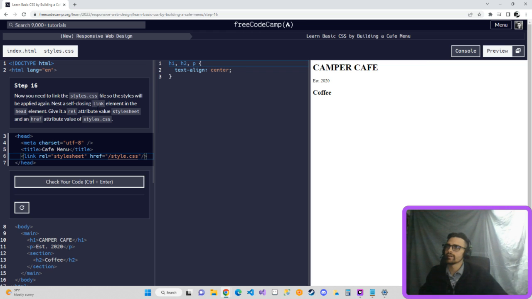Rel attribute value of stylesheet, and an href of styles.css. Yep, you gotta make sure these, if you've noticed, if you don't put it exactly, it's not gonna work.